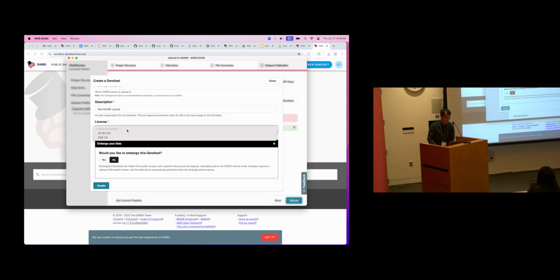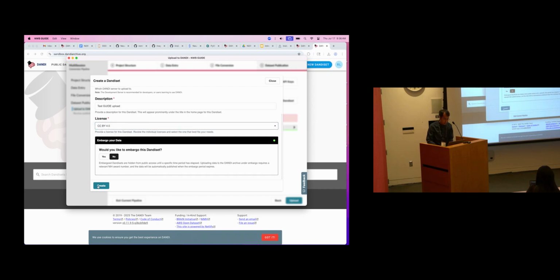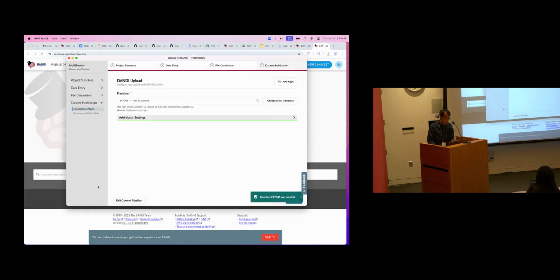I think as we mentioned earlier, you have two options, CC BY and CC0. And DANDI has a handbook that can help you select which license is most appropriate for you. And then you also have the option of embargoing your data sets, which will keep it hidden from public access until a specific time period. We'll just say no for now. Okay, hit create, and this will create a DANDI set with number 217046.